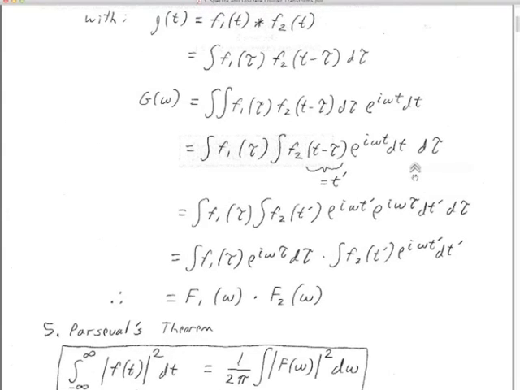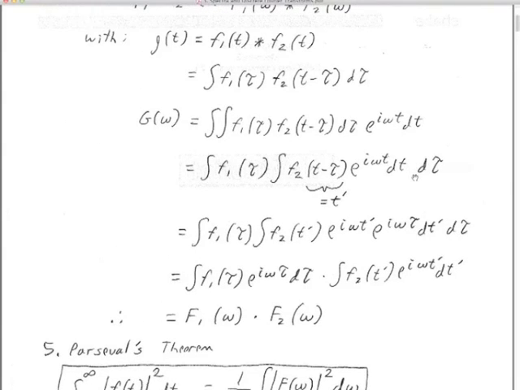So this kind of trick, this is Claerbout's bread and butter. This is the kind of thing: sorting out the integrals, putting things together, and then going through and trying to recognize simpler things that we already understand. So we put this convolution together, and by a change of variables, we can break it apart into two Fourier transforms that we can recognize that are multiplied together. Okay, and that's what proves that Fourier theorem.